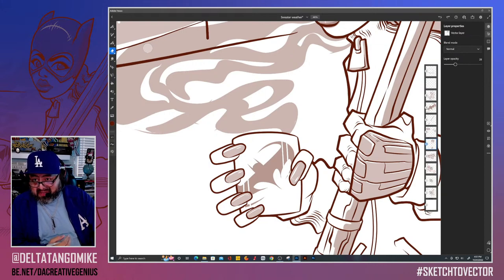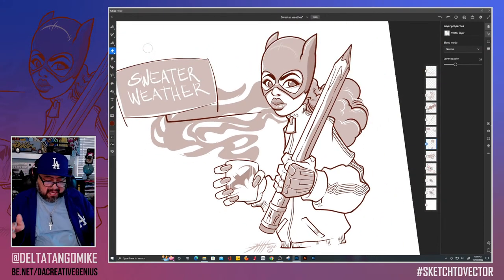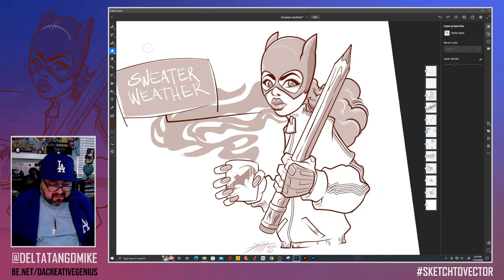It's smart to keep the bat logo on a different layer to lighten. Yes, thank you. Looks a lot cleaner on the cup. Yes. All right, so now the last thing. And let me see. This is the same layer, right? No, this is a different layer. That's one layer. Let me see. This layer right here is the shading around the face.